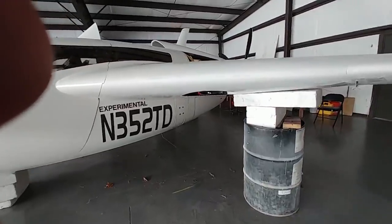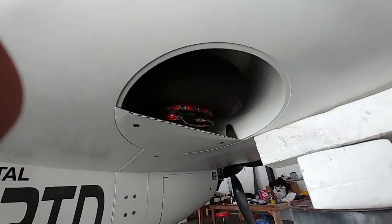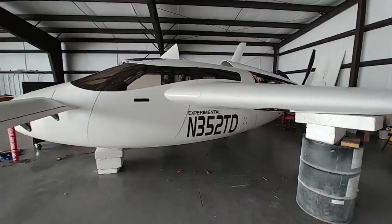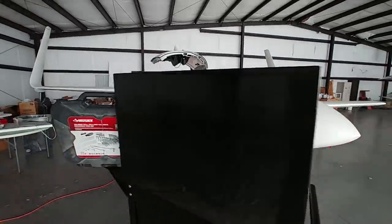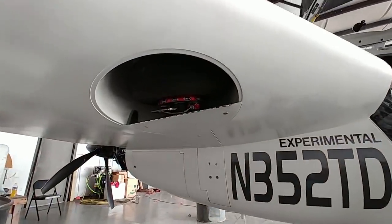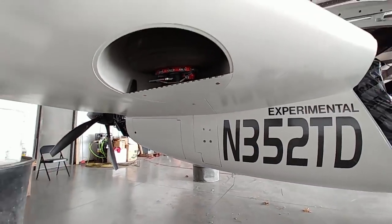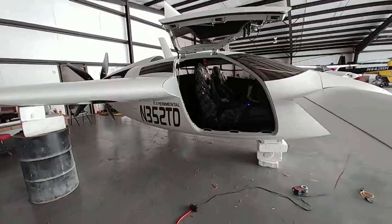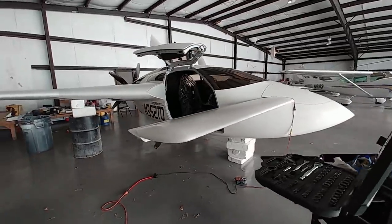On the main gear there wasn't really anything to do — those doors are all snug in there. I'm not sure I'm going to do anything yet on those lower door areas, since the air just flows in and swirls around the tire and I don't think it'll create a big problem, at least not initially. Same thing on the right-hand gear leg — that's all sorted. There's really not much left to do on the gear, and it's ready for the first couple of flights.